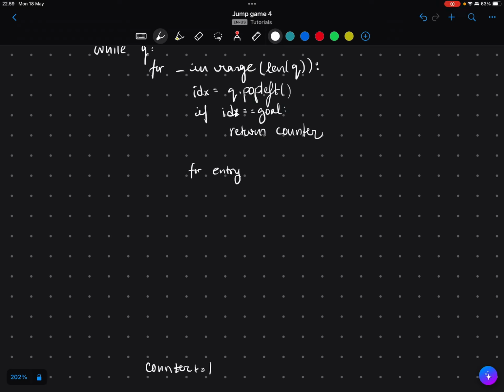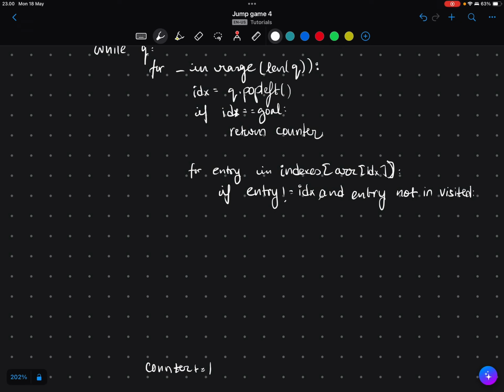We have potential neighbors, right? So we can say for entry in neighbors in indexes, corresponding to the index that we are on, so the number we get from that index, right? And we will only add it if it makes sense to add it. So if entry not equal to the index that we were on, and entry not in visited, right?